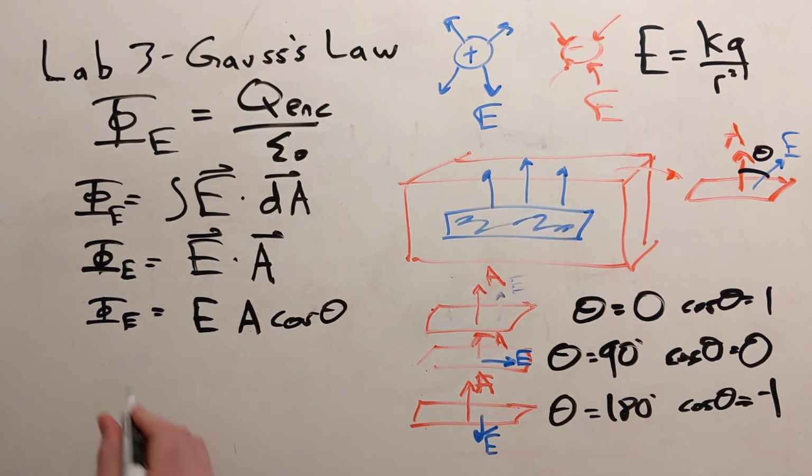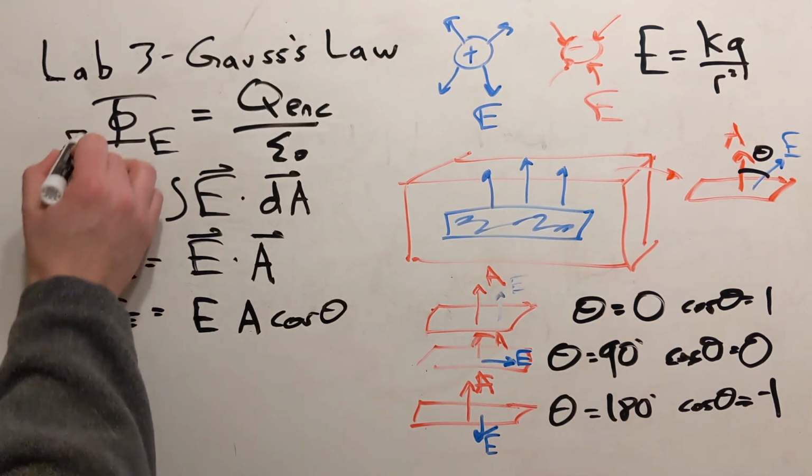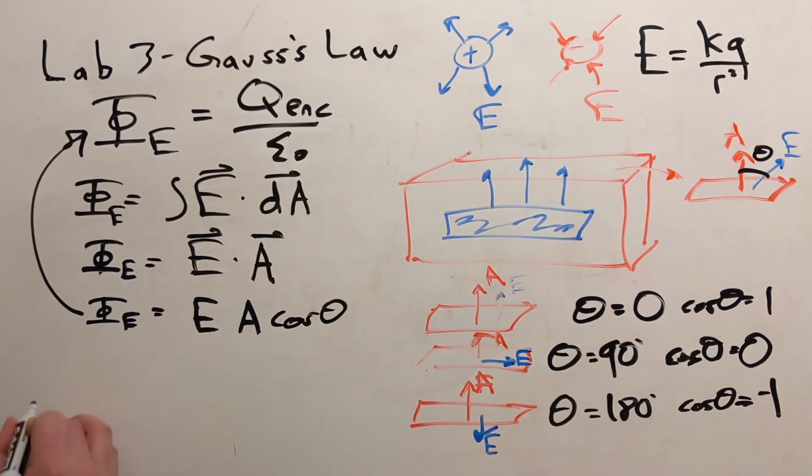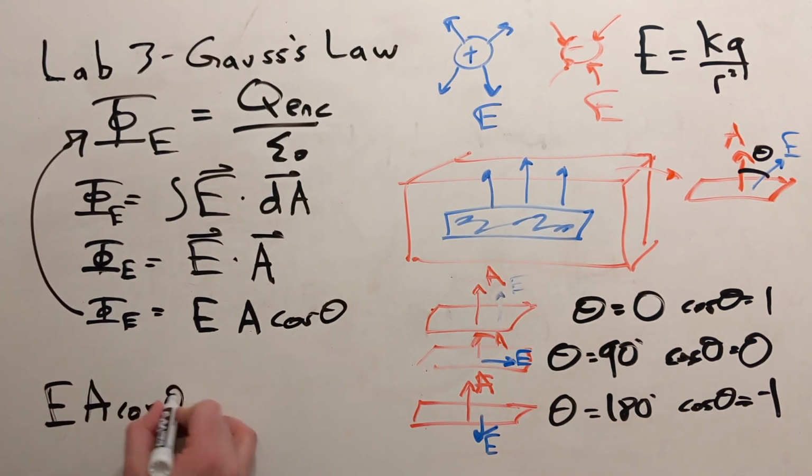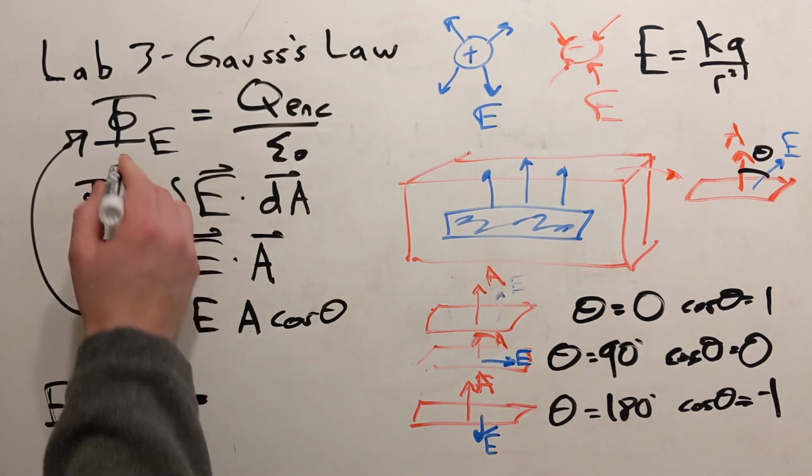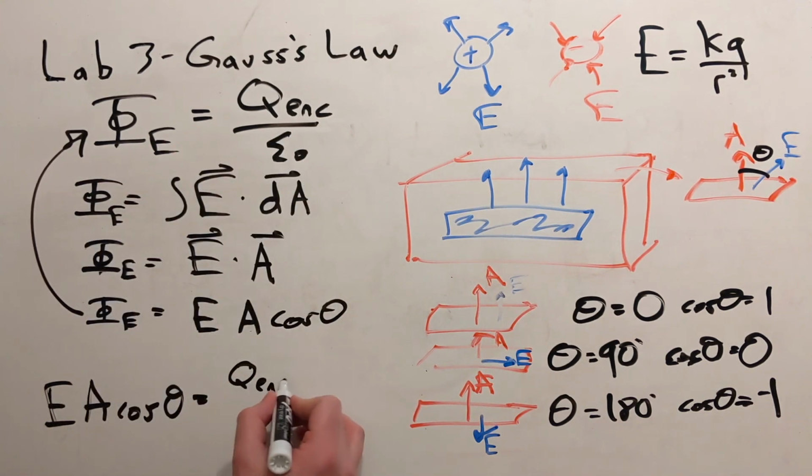So now tying this all back together, the electric flux is equal to EA, and I'll stick the cosine of theta in there, though most of the time we're going to create a surface where we can disregard that, is equal to the Q, the charge enclosed by the surface, divided by epsilon naught. And now you can start to see how knowing the charge enclosed can help us find the electric field, or maybe knowing the electric field can help us find the total charge enclosed within our surfaces. As long as we're picking our surfaces carefully, we can do some pretty complicated and interesting math.